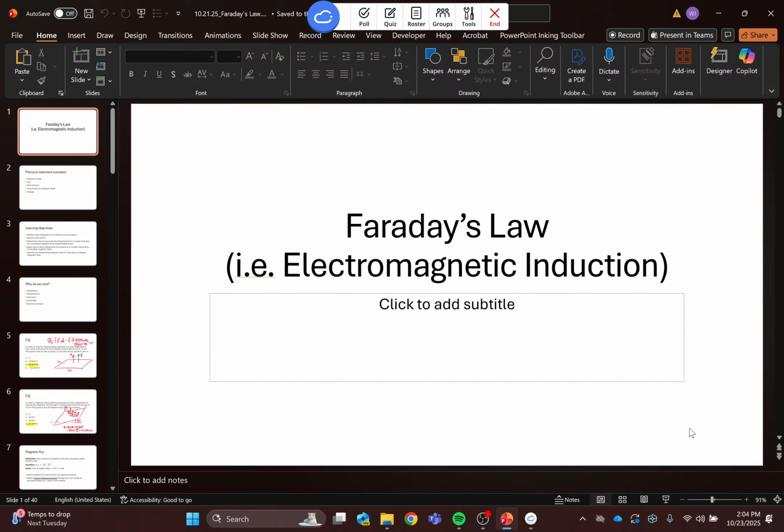All right. So Faraday's law, we started talking about this last time, and the big exciting thing here is this is how we make electricity. This entire PowerPoint is largely sufficient for you to understand how generators work. You don't really need to know much more. Obviously generators are more complicated than I can cover in one week, but this covers the physics behind them. So that's cool. Literally every single way we produce electricity, except for batteries and solar panels, is a generator: coal power plants, nuclear power plants, wind turbines, water turbines, even thermal power. Everything's just spinning something, like in your car. So it applies to everything.